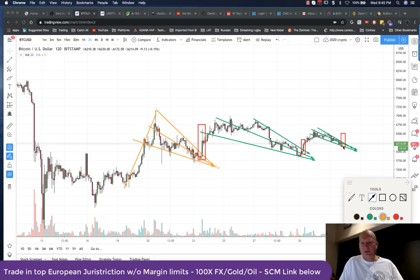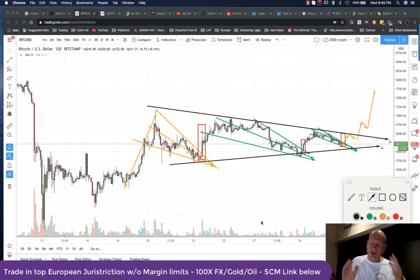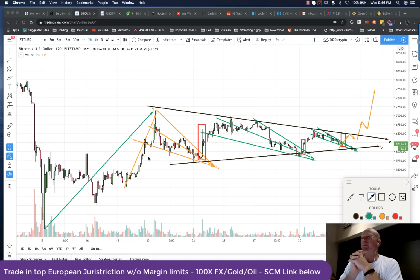So a nice little push out, squeeze of the volatility, and then I would actually expect a break, and you could indeed see numbers right up to the 7,600s being run, if this turns out to be the larger continuation pattern we think it may be. Now, it's very early in a new trend. When I say a new trend, literally this is your 4K, potentially the low of the lows of Bitcoin. I'm not sure that'll necessarily be the case. I think there's a chance.